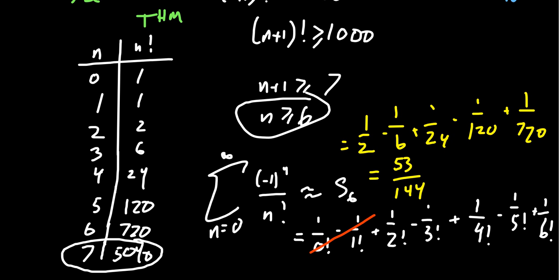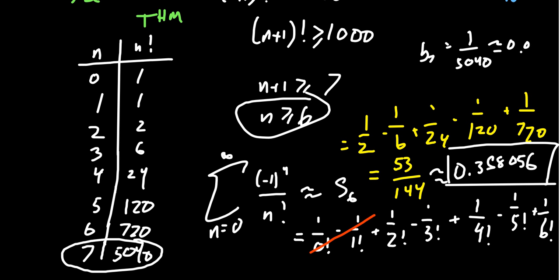Or a decimal expansion is probably more appropriate here. This thing would be approximately 0.368056. So that's the sum of this number right here. And according to our estimate, our estimate will be no worse than b_7, which is 1/5040, which is approximately 0.0002. So while we required it to be accurate to three decimal places, we are almost accurate to four decimal places. And so this alternating series actually converges quite quickly. And we can actually find its error bound much, much simpler. And so I actually like trying to compute the error of alternating series compared to some of the other techniques we did. Because for the integral test, it's a little bit more complicated because it involves calculating some integrals. We'll do some other stuff later on with like Taylor's inequality. That's applicable. But whenever a series is alternating, you're going to want to use this error bound estimate to determine how accurate your estimate is.